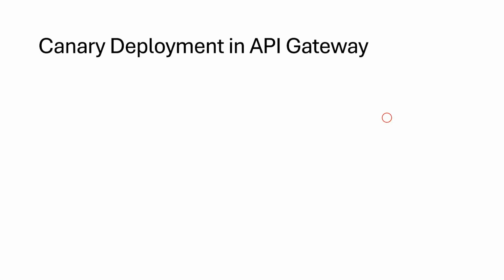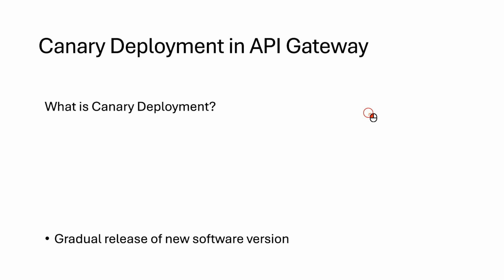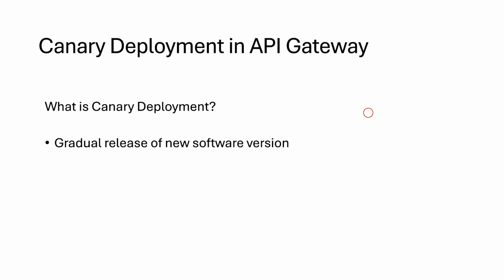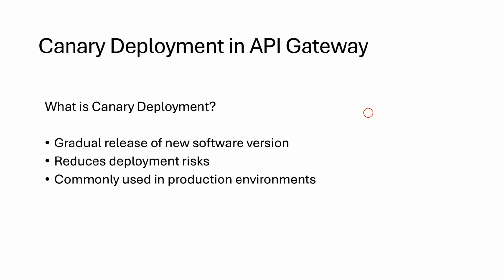Okay, the first question that arises is, what is this Canary deployment? Essentially, it's a method of gradually releasing a new version of your software to a small controlled percentage of users before rolling it out to everyone. This approach minimizes the risk and gives you a chance to catch issues early. Usually these canary deployments are advisable in production environments.